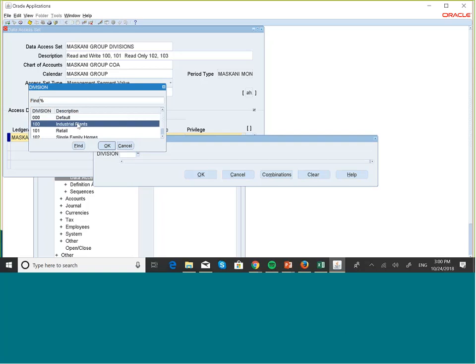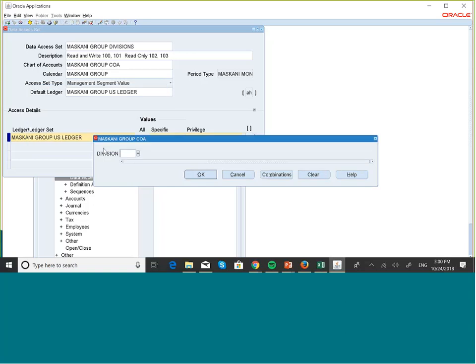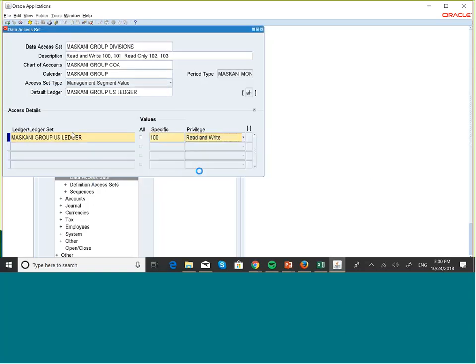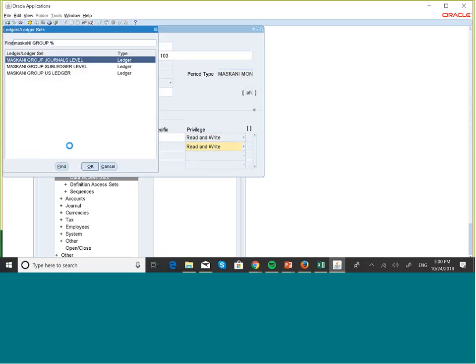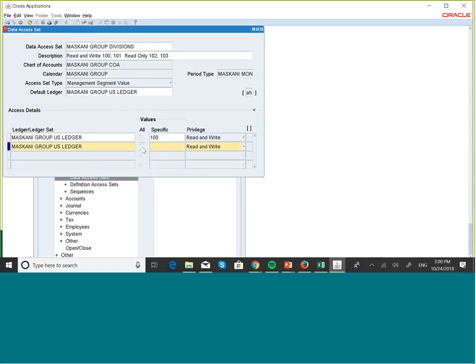Okay, so division 100. Okay, you want read and write. Again, Maskani Group US ledger, primary ledger. Division 101. We also want read and write.